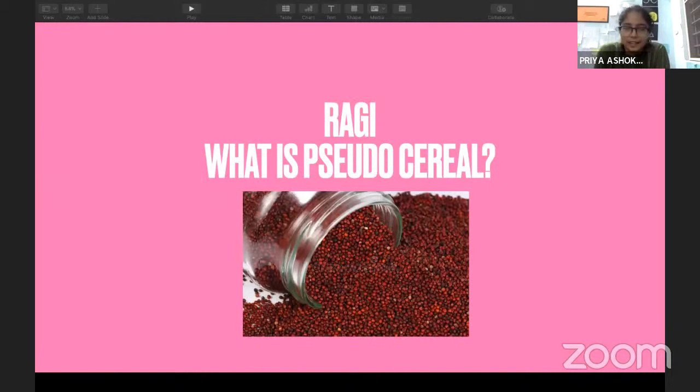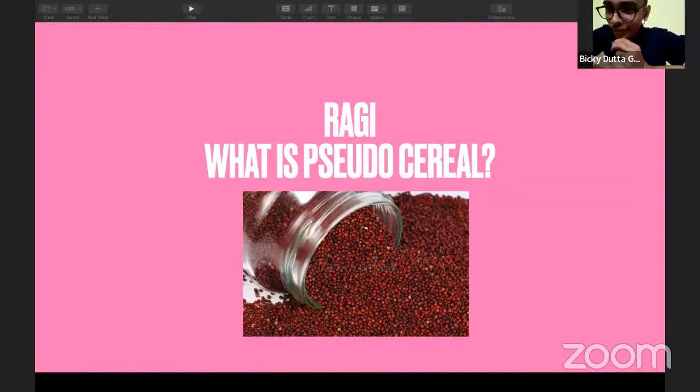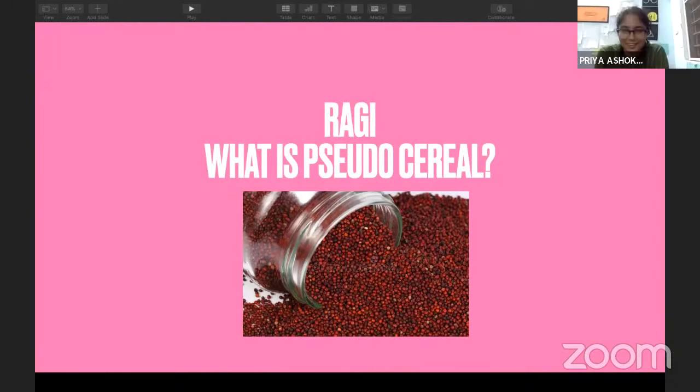So why is ragi called a pseudo cereal? What is a pseudo cereal, first of all? It's not deficient in lysine or something like that. No, not like that. It's more about how this thing is consumed, or the processing part. In cereals, the outer cover is actually removed. In pseudo cereals, you don't remove the outer cover. That's why it's called a pseudo cereal. I just found this fun point in Park, so I asked. Okay. Anyhow, this also is open. Anyone of you can answer the next two.